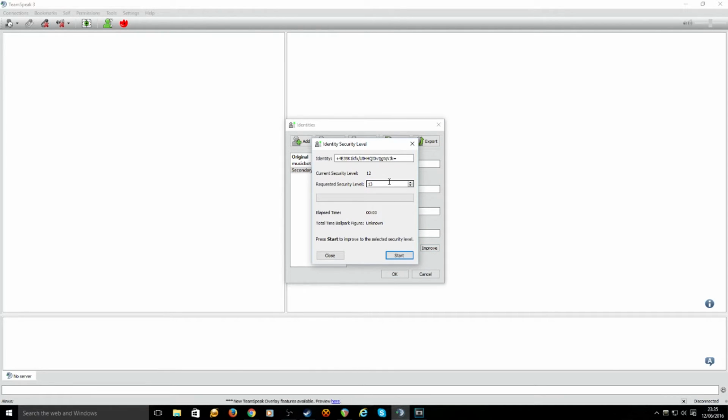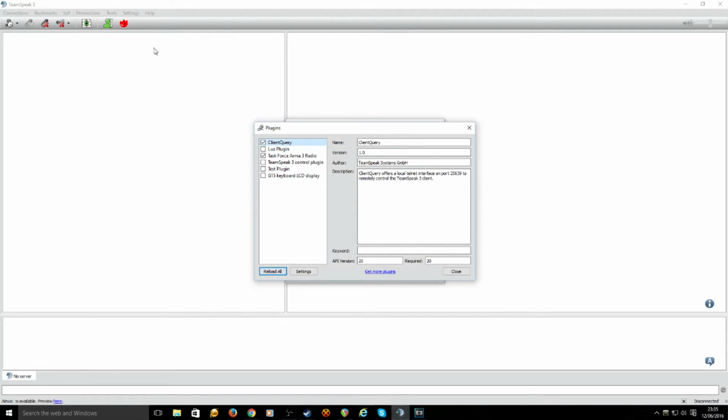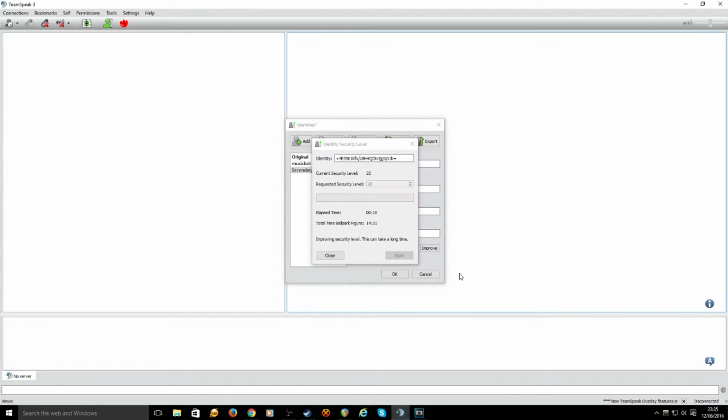The lowest security level that City Life's Teamspeak will accept is 29. So make sure you put that in. Then hit start. While that is improving the security level, you can go to your settings here, go to plugins, and you're going to want to make sure your Task Force Arma Free Radio is checked. Once you've checked that, then just simply close out and wait for your security level to be done.